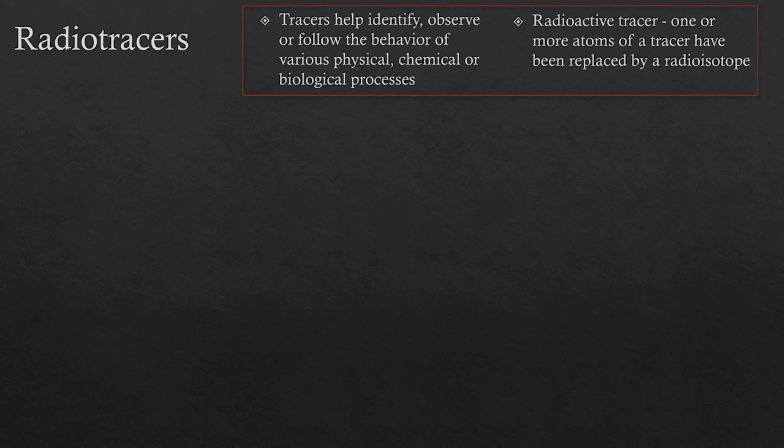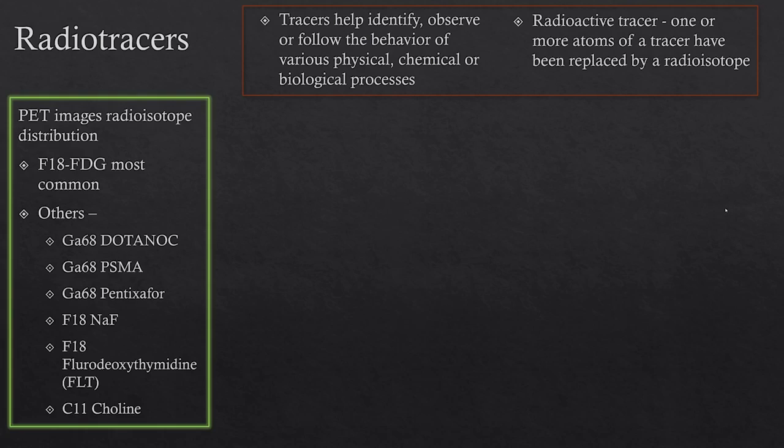The radiotracers that we inject into patients to get these images are basically radioactive isotopes that are tagged onto different molecules, and depending upon the molecule we tag it to, we can image various processes within the body. F18 FDG is the most common PET isotope used in oncologic imaging. Other tracers that are used to a lesser or greater extent include gallium-68 DOTATATE, PSMA. These are the more common ones. F18 sodium fluoride. The others are also used, for example, choline imaging is increasing, but not so much in oncology, but more in parathyroid imaging.